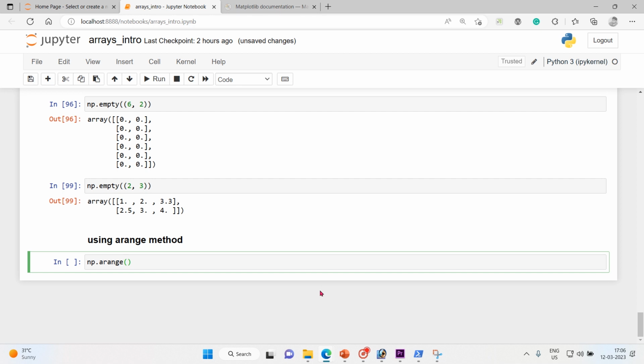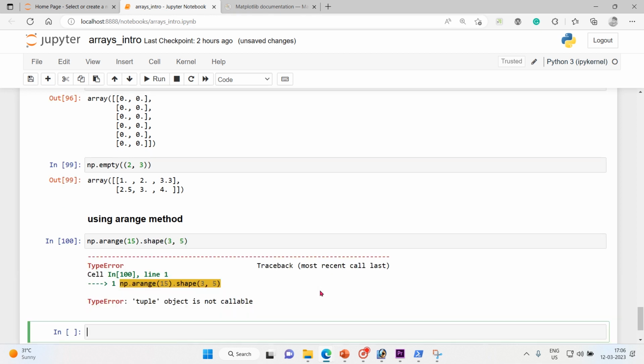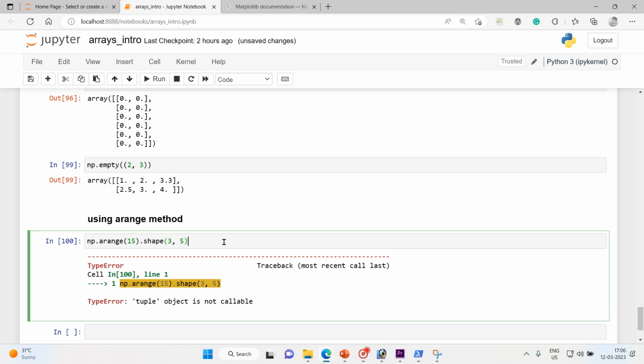If I mention the elements, I have to give few more things. For example, 15, and then I have to give a shape. And inside the shape, I'll give 3 by 5. So a tuple object is not callable.